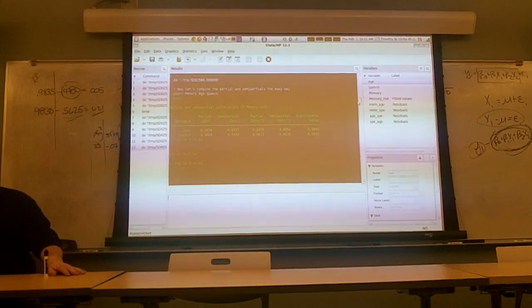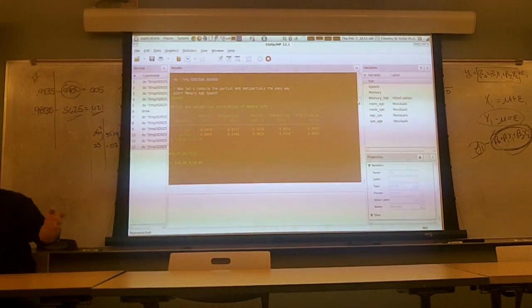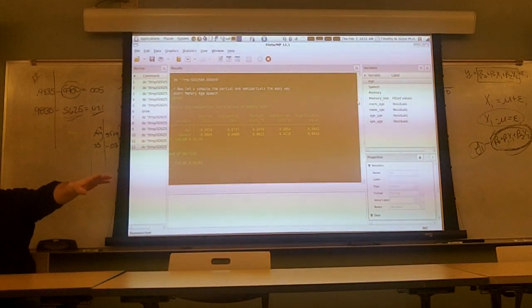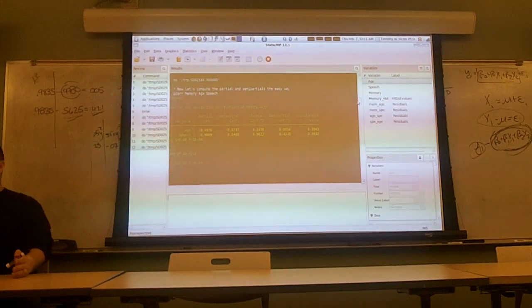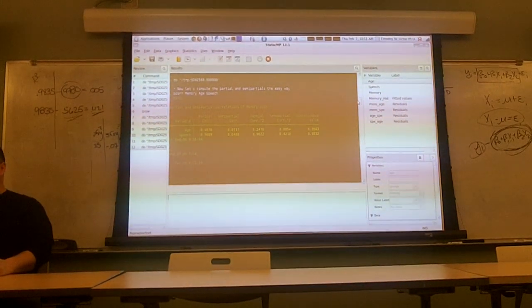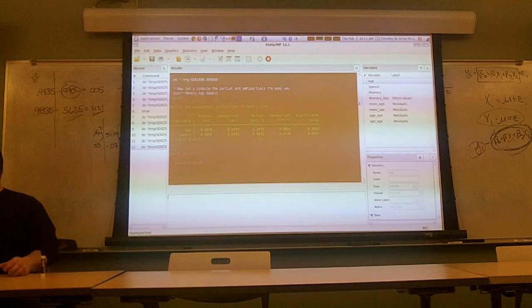So take 3 variables and do this. And if you want to add more, she asked what happens if we added more. If you want to add a whole bunch of them, add a whole bunch of them and see what happens and see if you can try and interpret that.